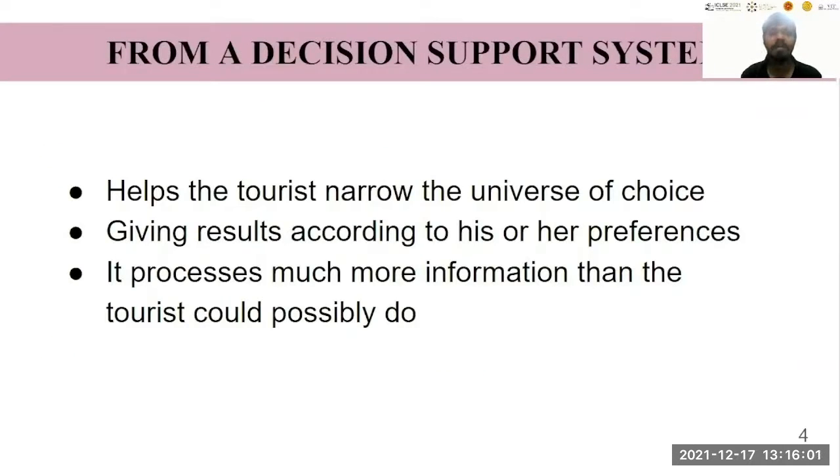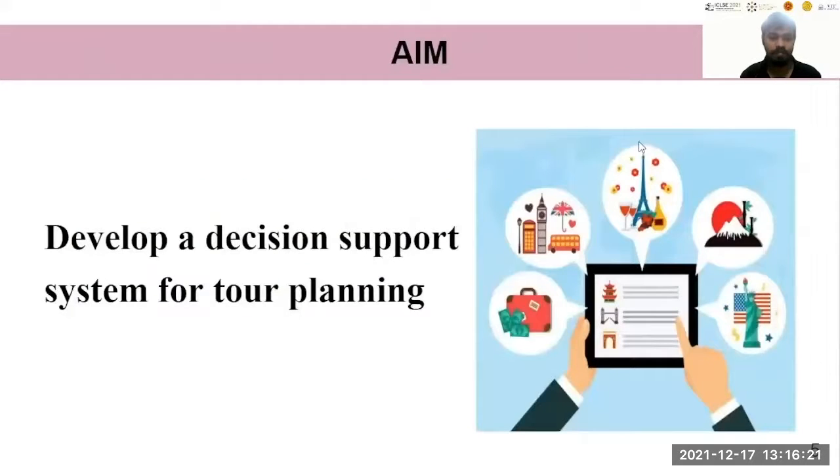So if we can provide the decision support system, it helps the tourist to narrow the universe of choices and also gives results according to his or her preferences. It also processes much more information than tourists could possibly do in minutes. So our aim is to develop a decision support system for tour planning.